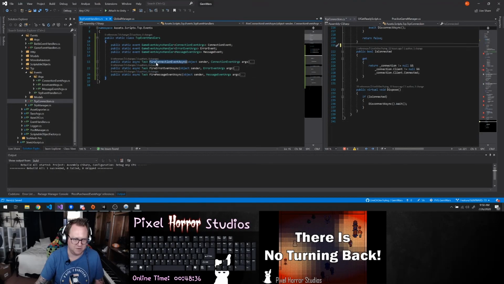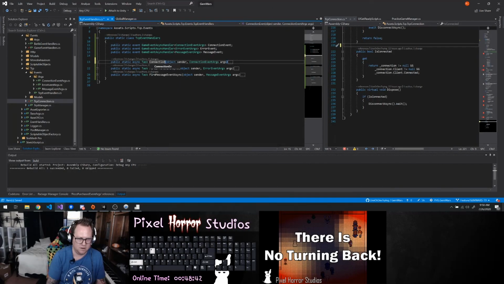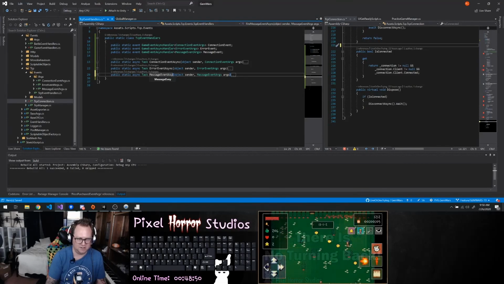We're going to change this to be called a connection event asynchronous, an error event asynchronous, and a message event asynchronous.